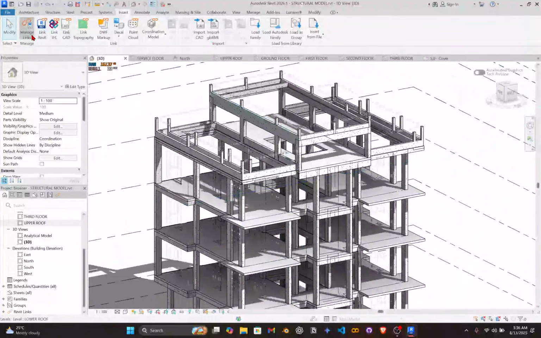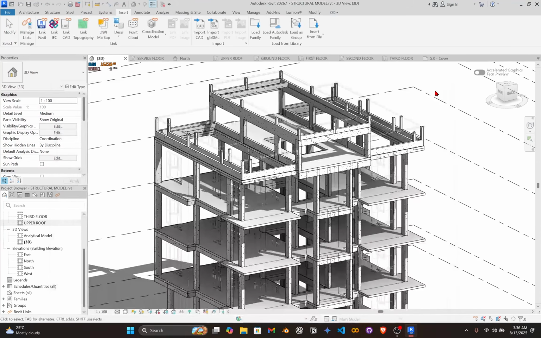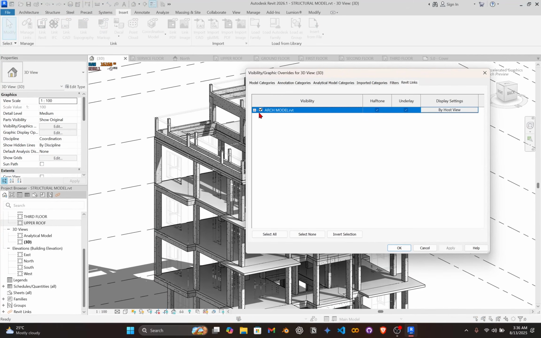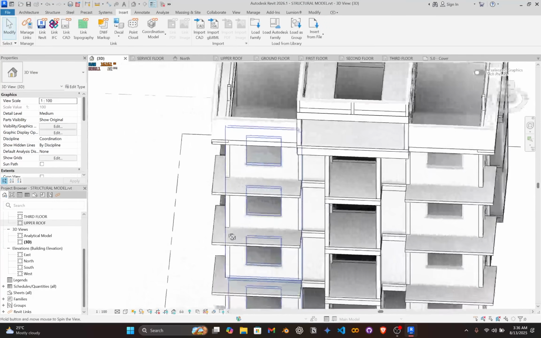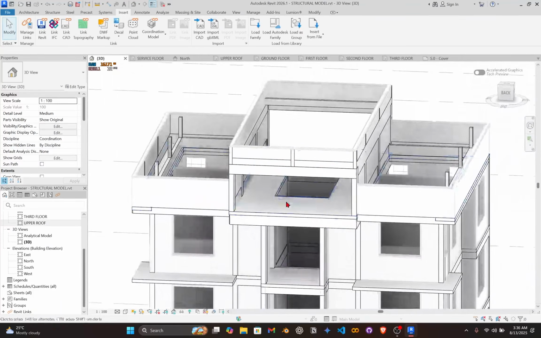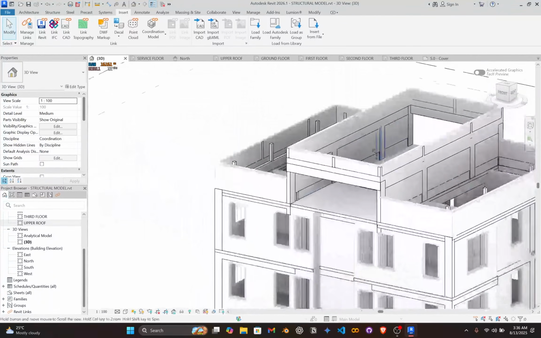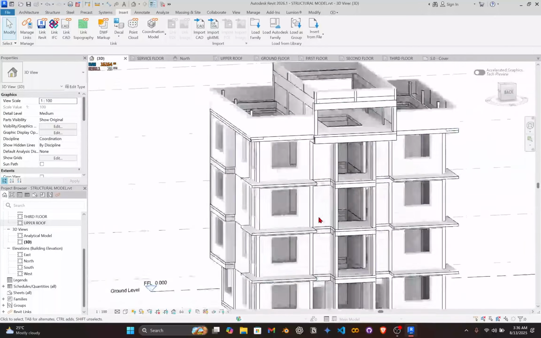So I can go to VV, go to Revit links, and turn off underlay. Good. And in real time, we can visualize everything. See if the columns and the walls are in the correct positions. Looks like they are.